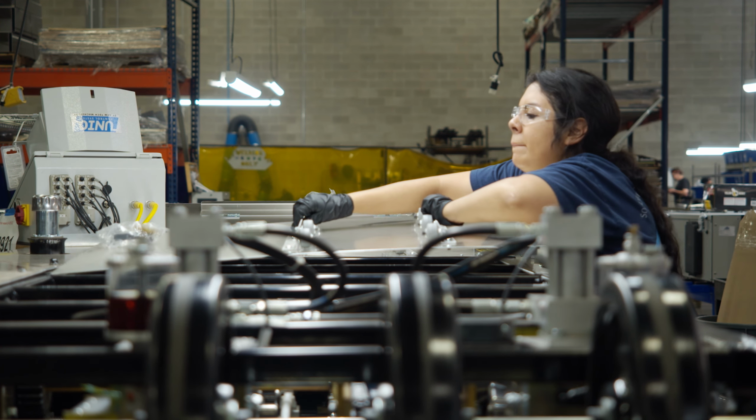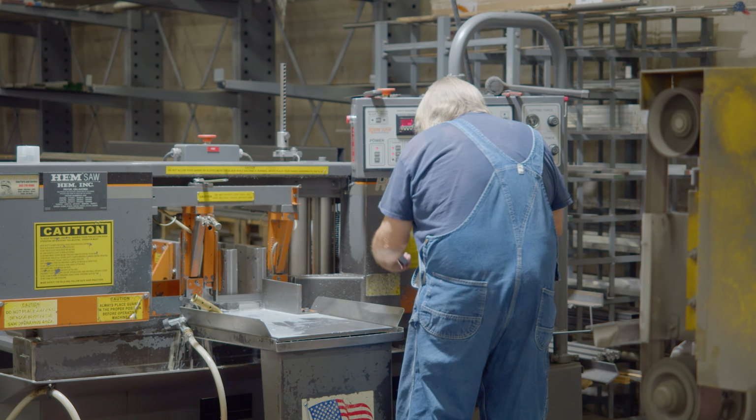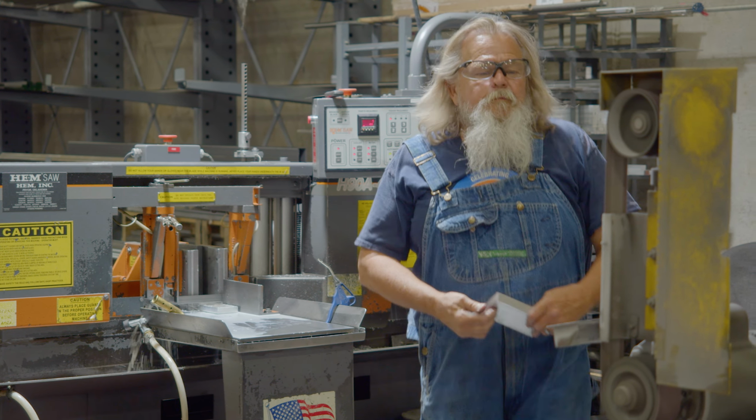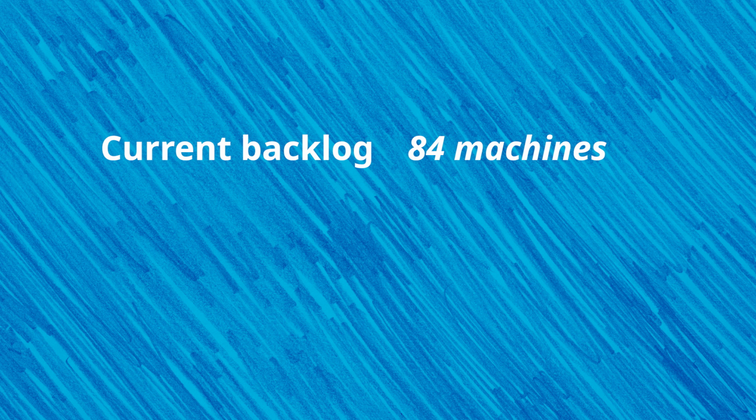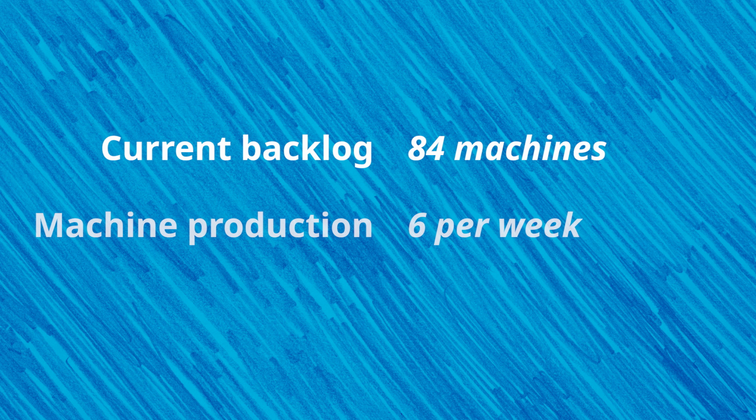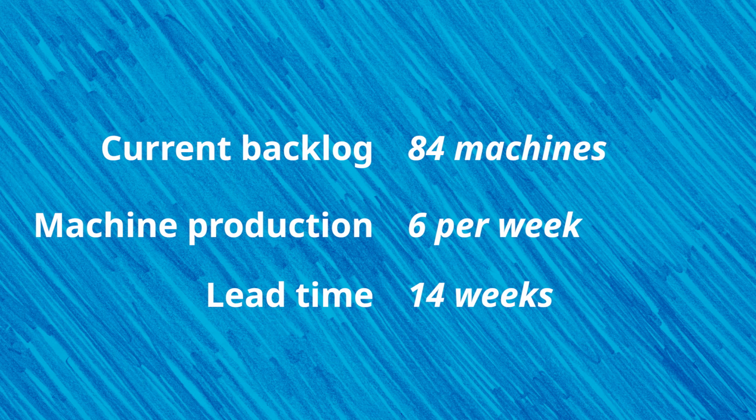The lead time provided to customers is just an estimate and is subject to change based on different factors including current manufacturing capacity, how many people are working at any given time, and current number of machine orders. To find the current lead time, the team takes the number of machine or accessory orders logged and divides it by the current weekly production capacity. For example, if the current backlog was 84 machines and production of roof panel machines was 6 per week, that would equal a 14-week lead time. Lead times may vary depending on other orders received around the same time as your order.